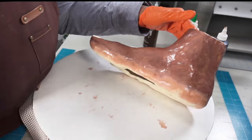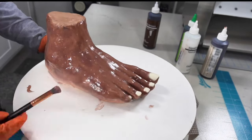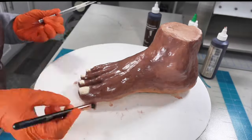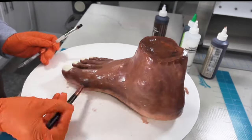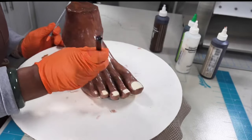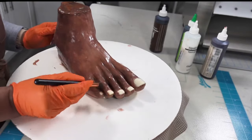And the same thing, I'm going now with some darker brown, and I'm blending it in, so make sure that everything has a very smooth transition. Okay, to add an additional dimension and to really clearly define all the parts of the foot, I'm going in with some brown that is mixed with some blue to do the shading.